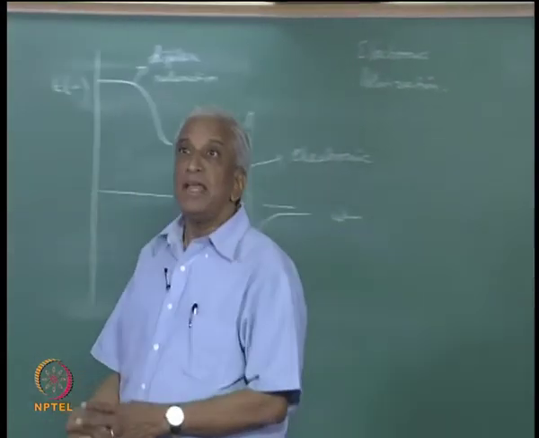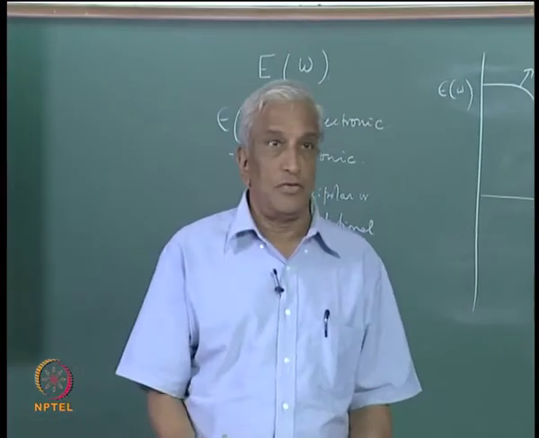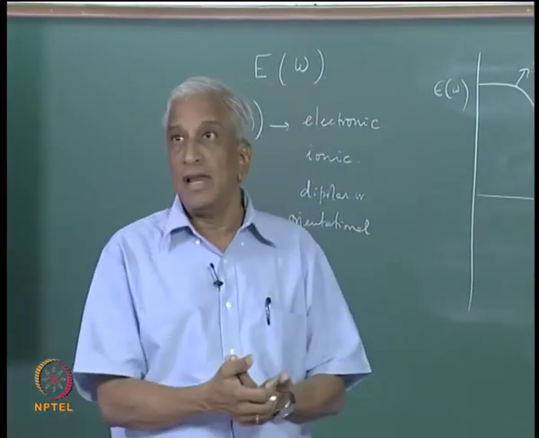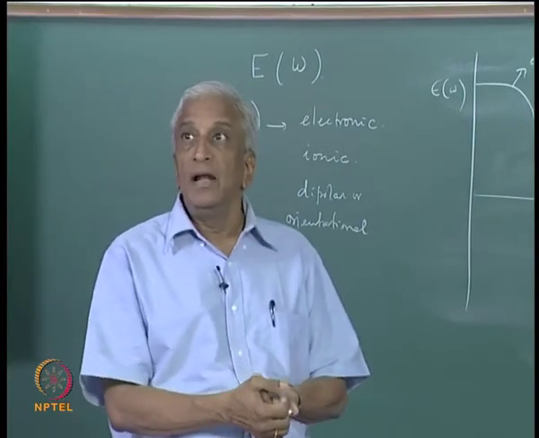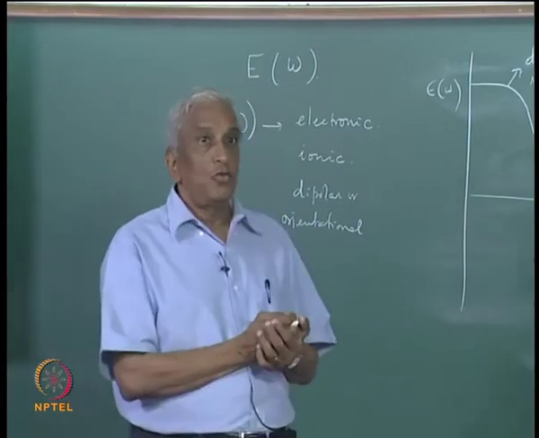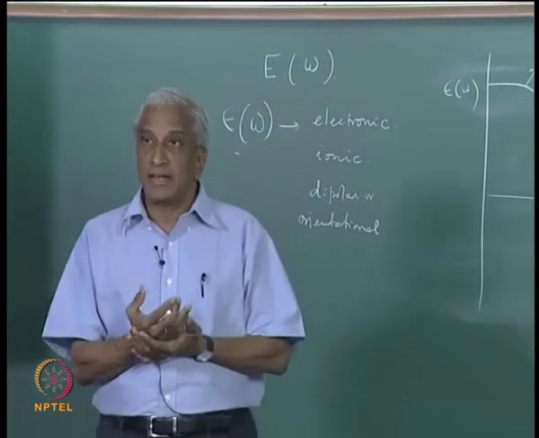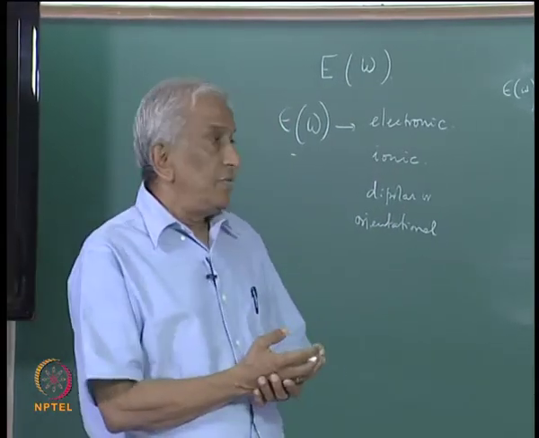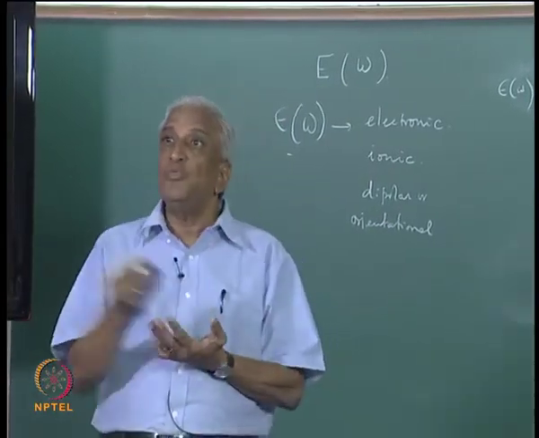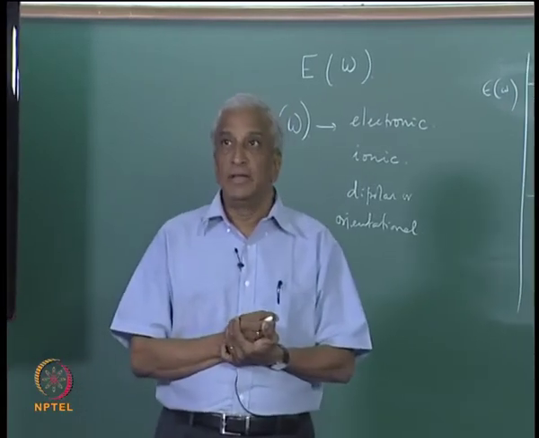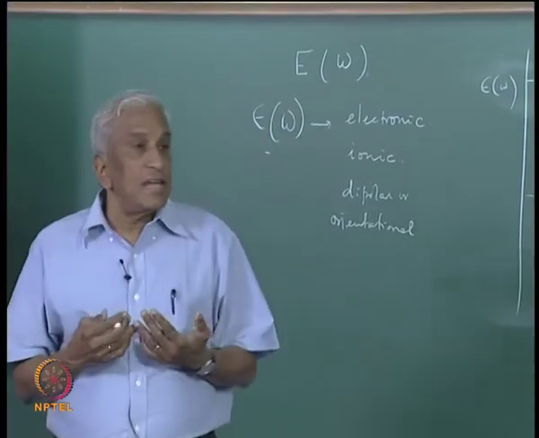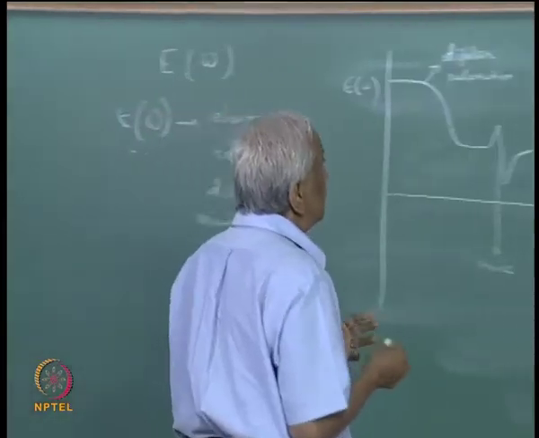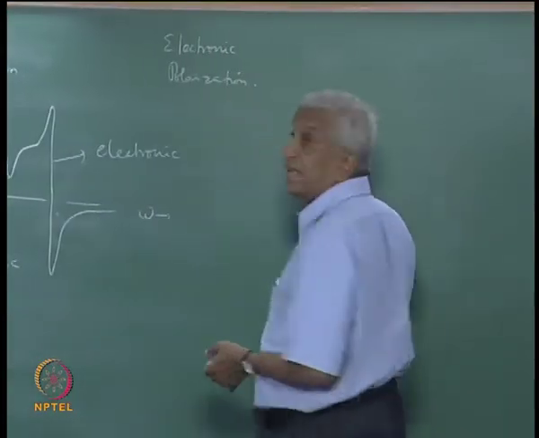So, we have a medium in which there are bound electrons. The electrons are not free in a dielectric, unlike in a metal. So, they are bound electrons. So, when the electric field acts upon them, the electrons are only slightly displaced by the electric field. So, first let us see how this polarizability may be calculated in the static case.